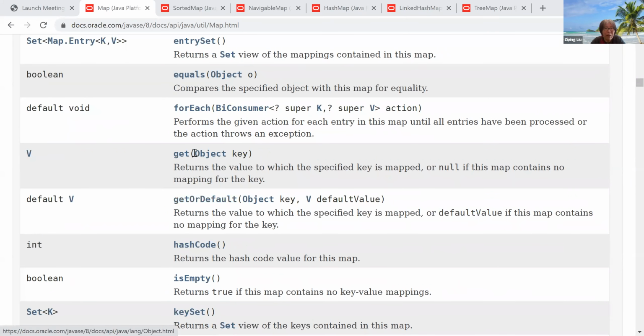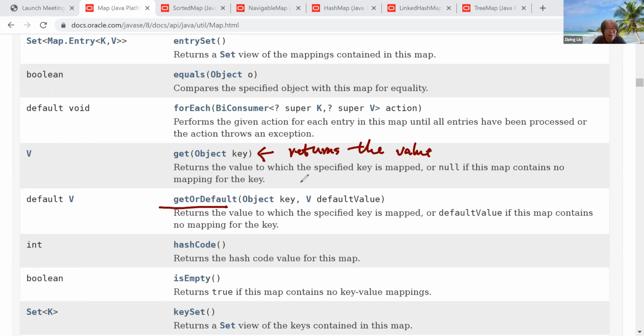And we will also see get, is it? So what this will do, it returns the value. You provide a key to return the value, is it? And what does this mean? The getOrDefault, is it?